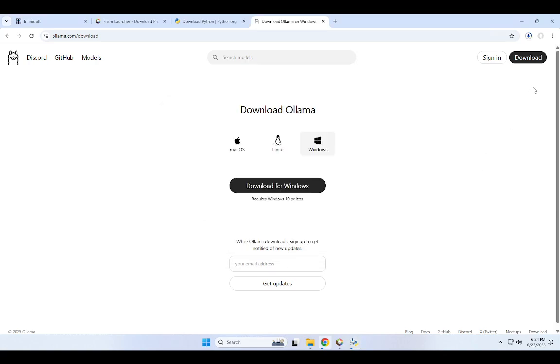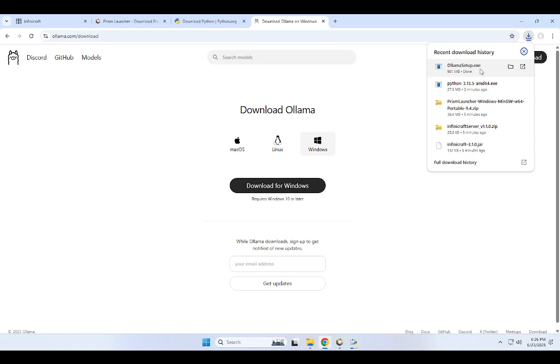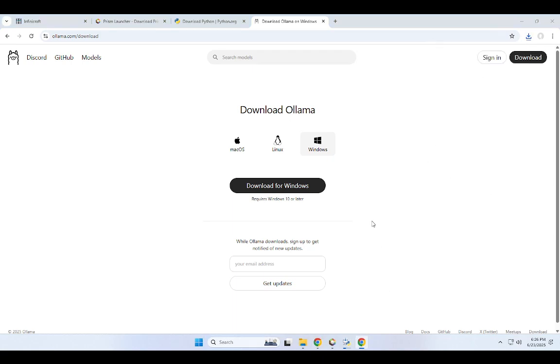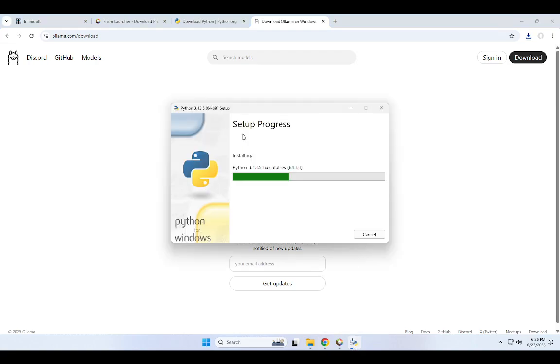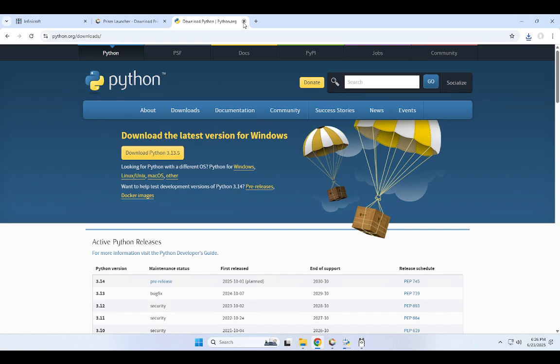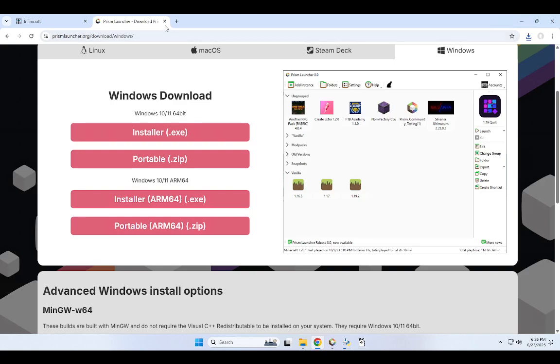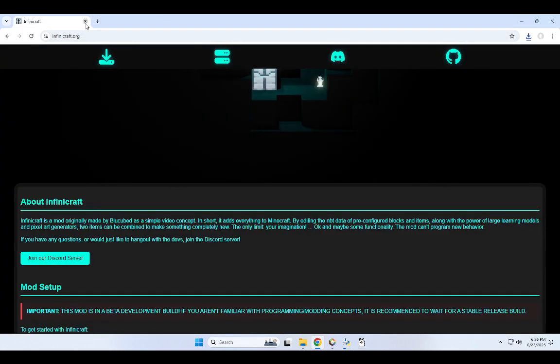Well, I will pause until these are done. So just give me a second. Okay, it looks like Ollama is just about done downloading now. So once this is finished, great, we're gonna click on that, get that up and running. This is still doing its own thing here. But you might have to wait a hot second for Ollama to open because it is slow. Great. Install. Can close that, can close that. And at this point, I can close that as well.